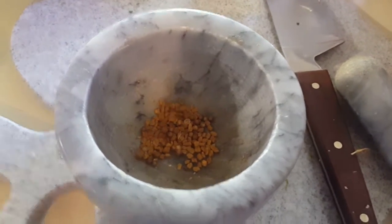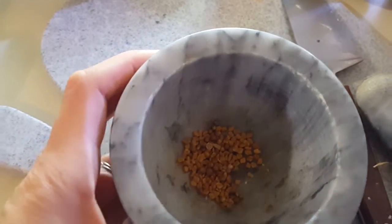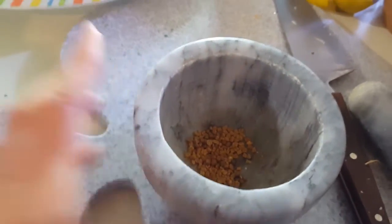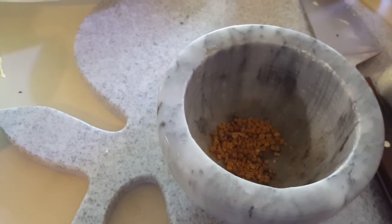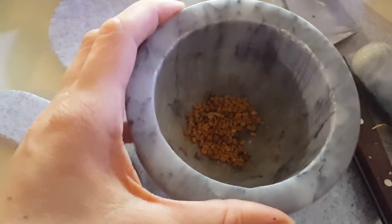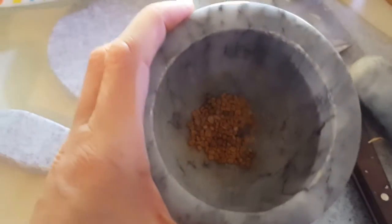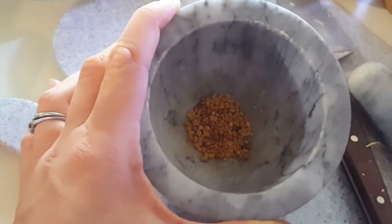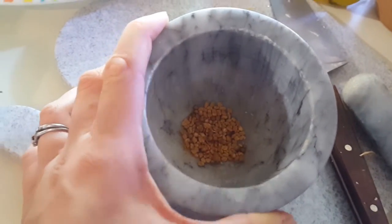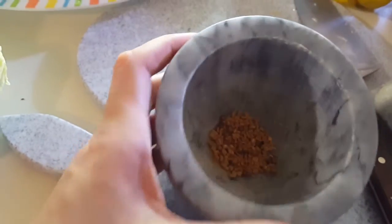So here we go. To start, we're gonna start with our spice mix. I don't want to forget all the ingredients that I found. This is just an adaptation. It's not going to be exactly the same as the berberry spice mix you can find at certain stores if you can find Ethiopian food. We don't have any of those around here, but we do have pretty much all the spices. So I'm using a combination of the ones that I like from certain recipes, and I'm adapting it to make it less spicy.